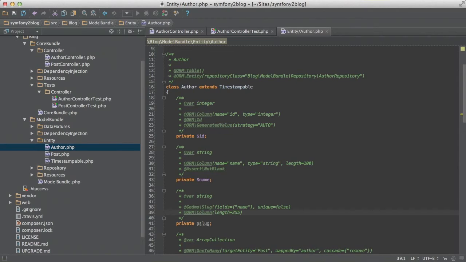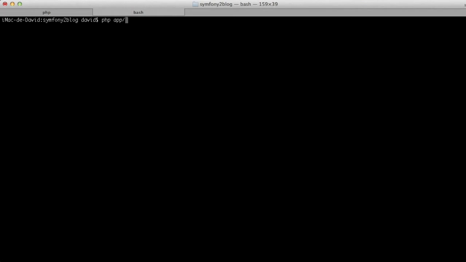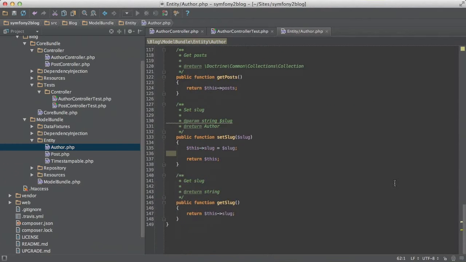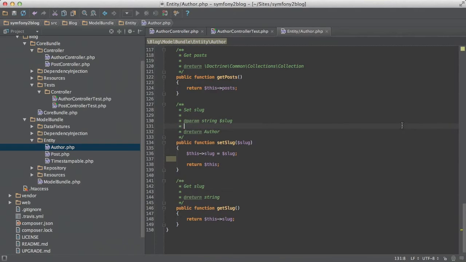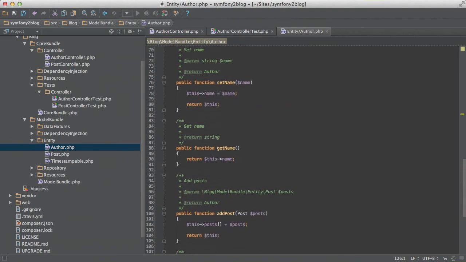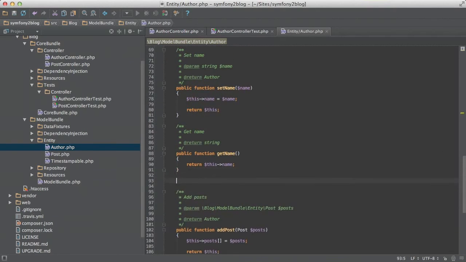Let's generate the setter and getter. We type model bundle, author. Back to the code. We see that at the very bottom it has generated them. We fix the coding standards. And we'll place it just below the name.